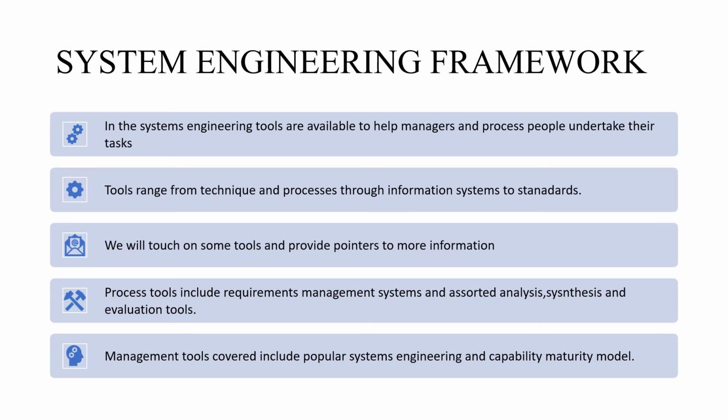The generic process tools, such as requirement breakdown structure (RBS), functional flow block diagram (FFBD), work breakdown structure (WBS), trade-off analysis, and prototyping and simulation, are examples of tools that may be applied to the system engineering process effort. We also describe the system engineering management tools of standards and capability maturity models.